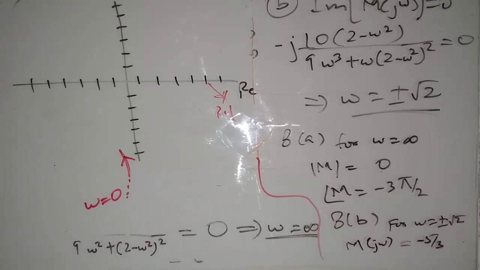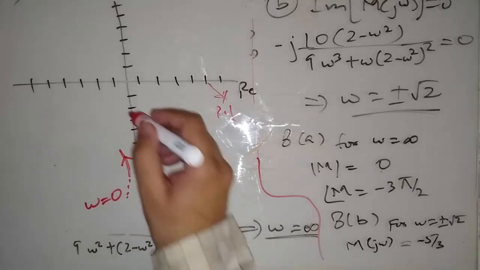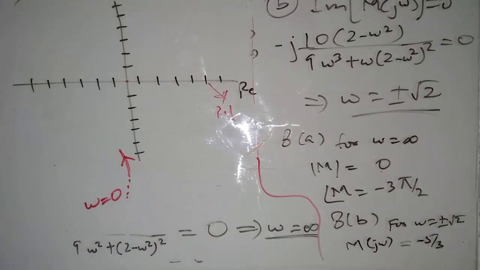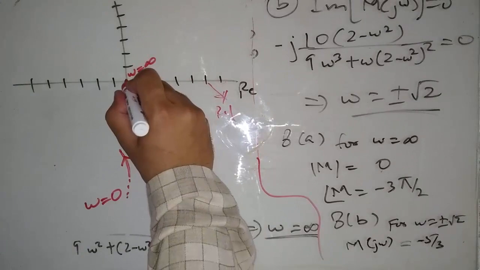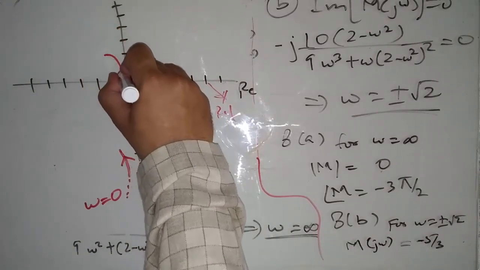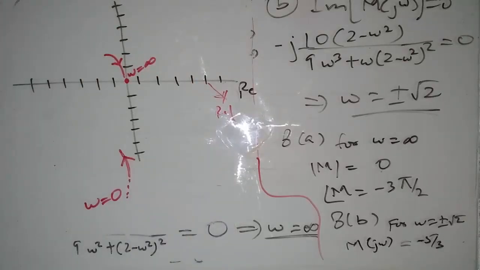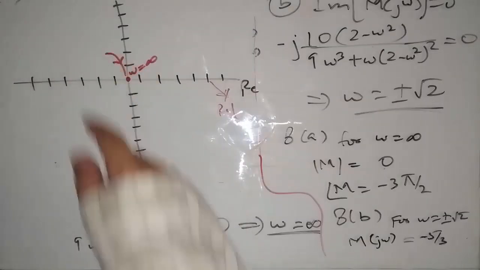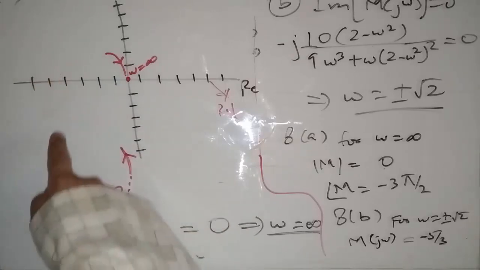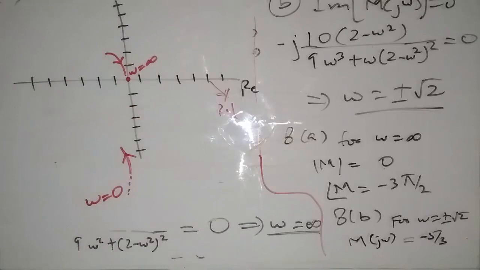The second point that we computed in step 5 was corresponding to ω equal to infinity, and the magnitude for this was 0 while the angle was minus 3 pi by 2. Magnitude 0 corresponds to the origin, that is this point, and the angle minus 3 pi by 2 gives the idea of how the curve approaches this particular point. So the magnitude is 0, while the curve will be approaching from the minus 3 pi by 2 axis. One thing we conclude from these two pieces of information is that the curve will be intersecting the real axis somewhere at this point.